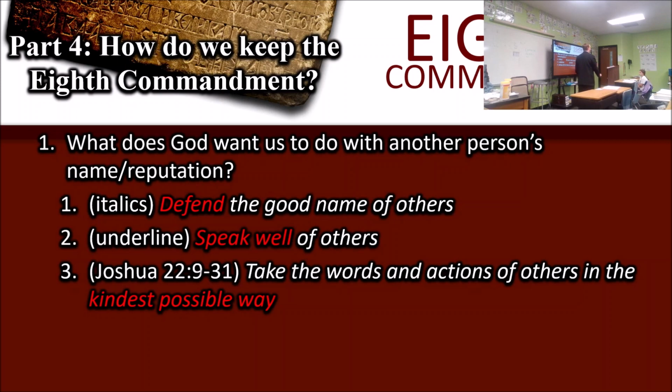Unless you know beyond a shred of a doubt what another person's intentions are, and unless you've spoken with them, you probably don't. Give them the benefit of the doubt. Even if you can't see any possible good purpose for what this person is doing, be patient and wait. You know, I've had people come to me about, oh, so-and-so is doing this. And I said, well, hold on, let's wait. And they get all upset at me that I'm not ready to jump on the bandwagon with them and come down on this individual. Like, what are you doing? I'm like, hold on. Slow down a bit. Let's go talk to that person. And then when we find out, oh, there actually is a good reason, because we didn't know all the information. We didn't have it all. And now it makes sense.